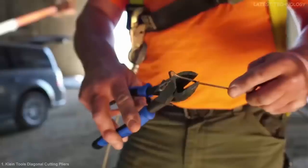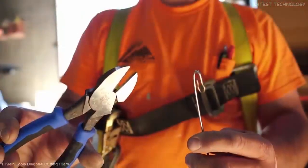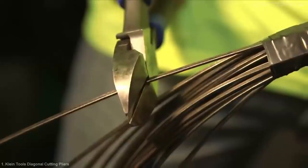They're definitely heavy duty. You can tell there's quality, better leverage. It gives you more leverage to cut the thicker metals and the thicker wires. That way you don't have to have your linemen's all the time. You know, you can use the diagonal pliers instead. The cut's very easy. There's not a lot of stress on your hands when you're cutting it. It goes through the stuff pretty easily.